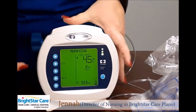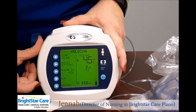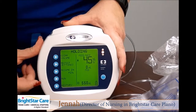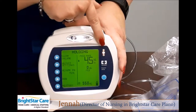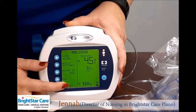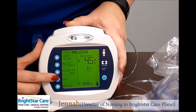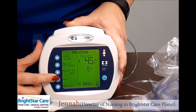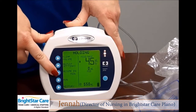If for any reason I need to stop my feed, I'm going to press hold. You notice I now have a message of holding, as well as a drip that is not dripping, and a yellow light rather than green. It gives me a whole new menu where I can go in and readjust my settings, or I can choose to go ahead and run again. And I even have an option of being able to run at a certain time.